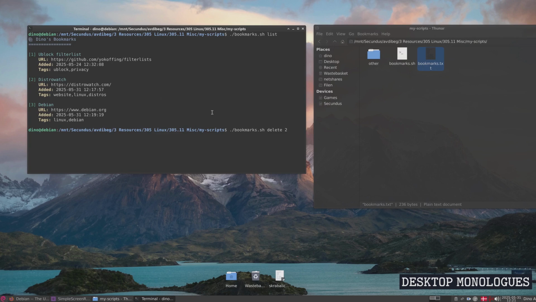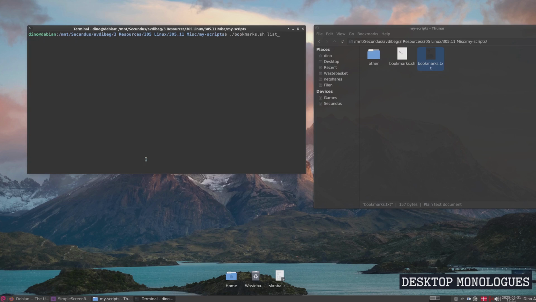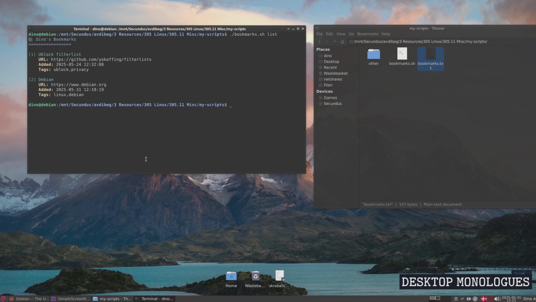So I'll just write number 2. And it asks me, are you sure you want to delete this bookmark, DistroWatch? Type yes. And bookmark is deleted successfully. Let's try and see. And now it says uBlock filter list number 1 and Debian is now number 2. And these are the 2 bookmarks that we have.